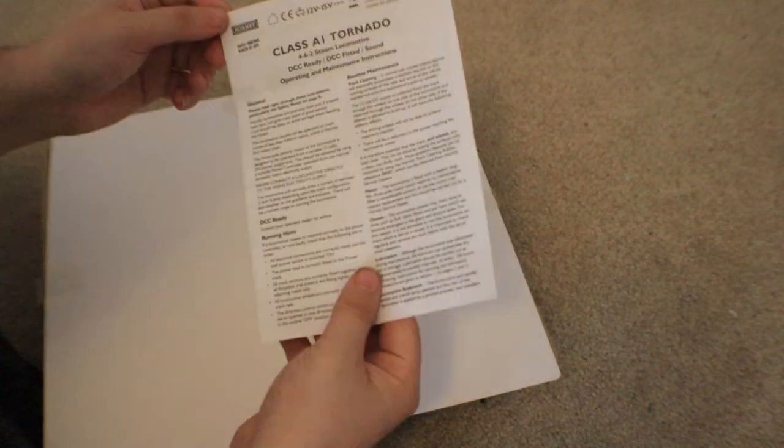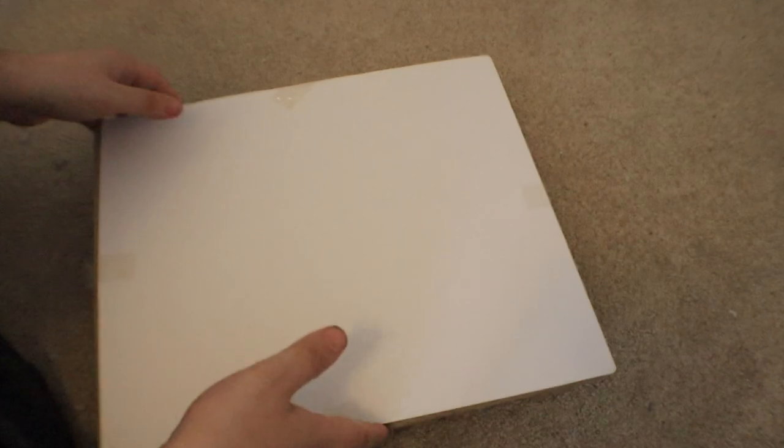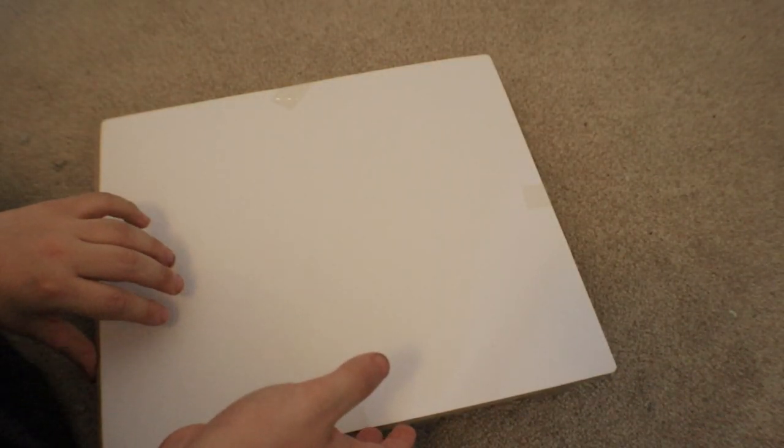So let's put the manual to one side, because I'm going to need that maybe in the future. And now the moment of truth. Oh, it's gone out of focus. It's only focusing on a bit of white sheet.